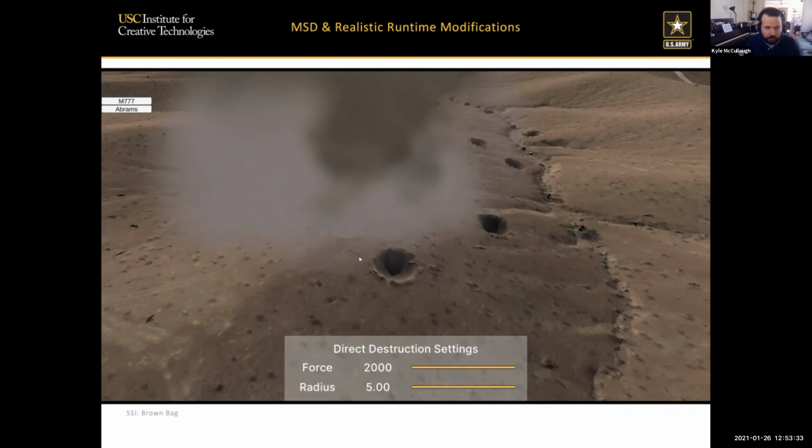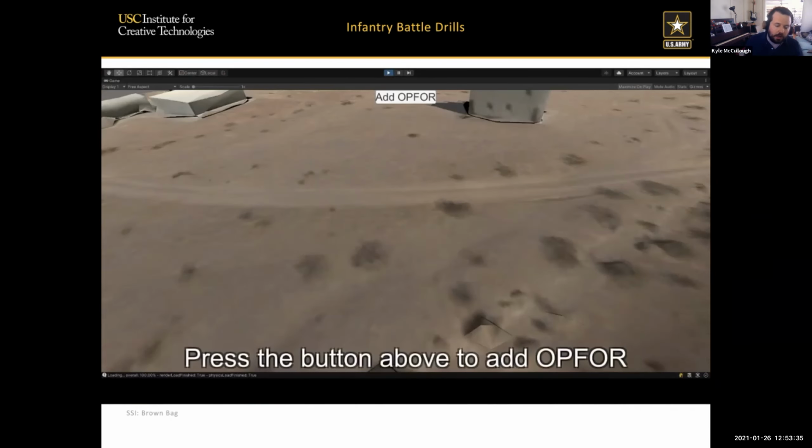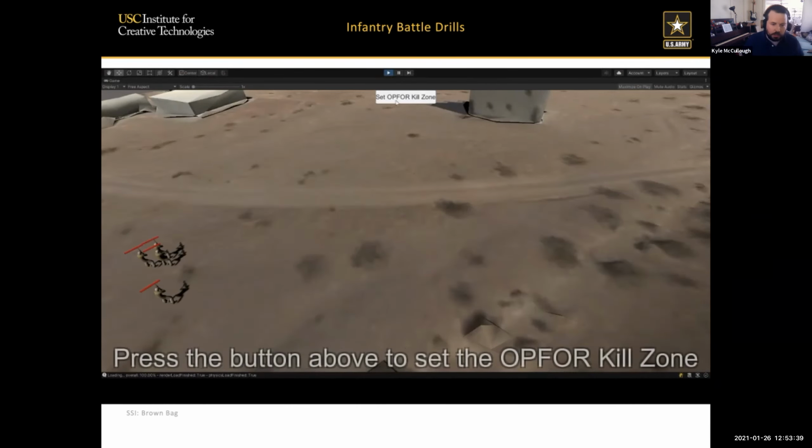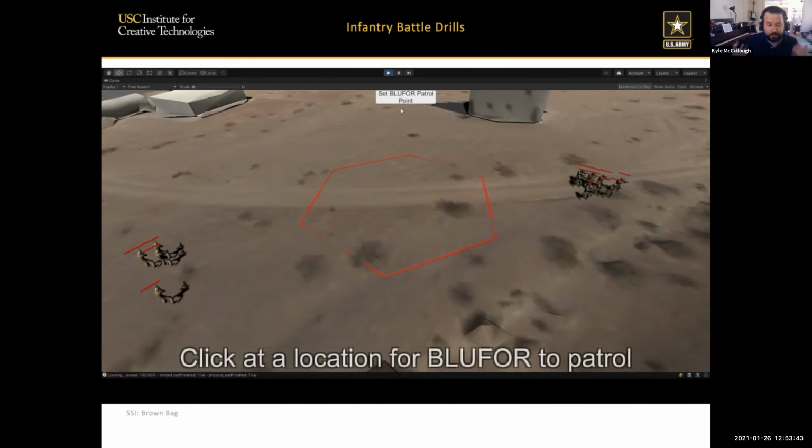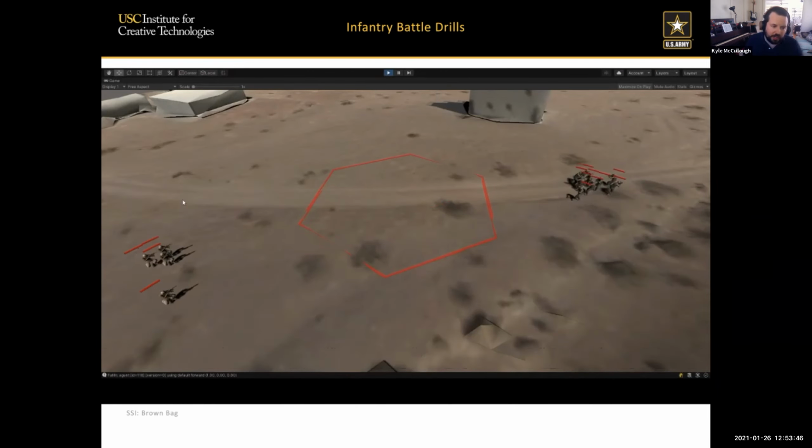Another really good example of this is what we've put together for these infantry battle drills. There are very specific infantry battle drills that follow very specific doctrine. But if you think of the foundational capabilities that are being put together here, you have autonomous agents who have an awareness of their 3D simulation.